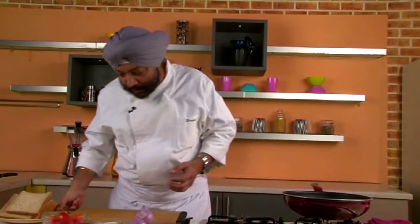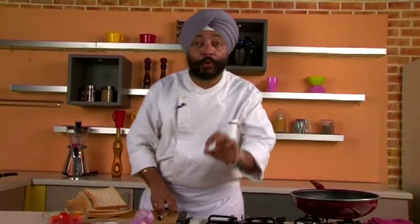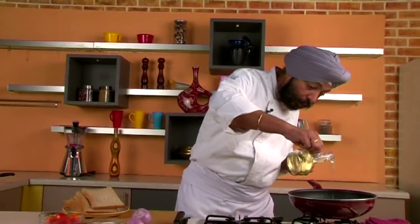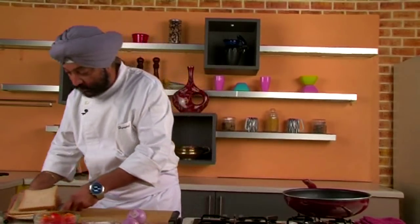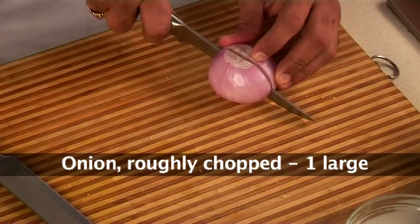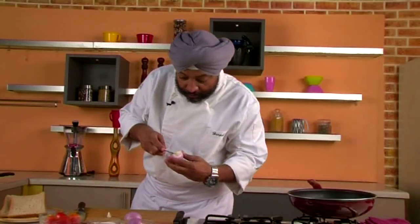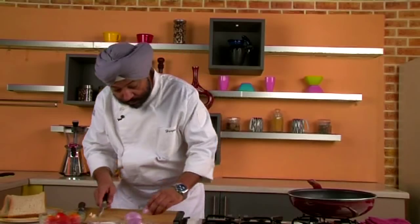So quickly, bread here. Let me light up this fire here. Put this on a flame. Add some oil to this, around 1 tablespoon. And what I need to do is quickly chop some onions. So quickly remove this bud, which is not very interesting in the onion. So remove this out of this.